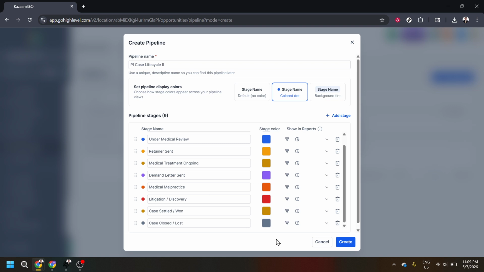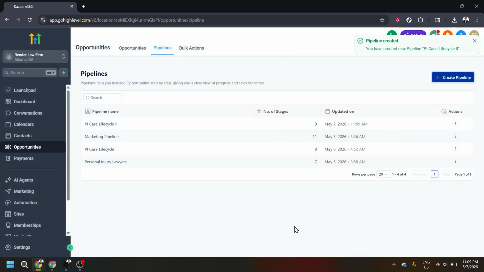As you start using it, keep your stage names consistent across locations and review the board regularly to ensure each case sits in the correct stage. If you ever need to adjust, you can edit stage names and colors later without disrupting your data. With this setup, your team can track every matter from intake to resolution, keep communication clear, and report on progress with confidence.